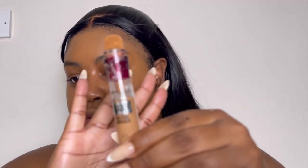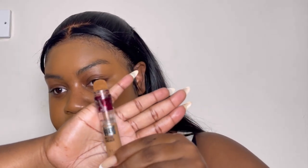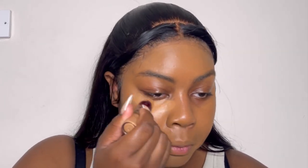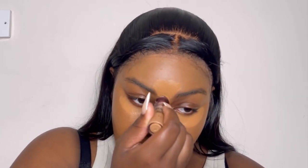But next we're gonna use, if you guys can see, the Maybelline Eraser Concealer in the shade Tan. Guys, this concealer is also my holy grail. Can you guys see? It's literally like butter.